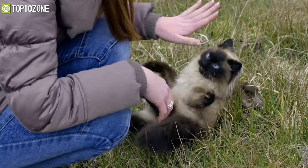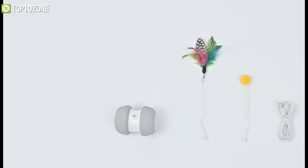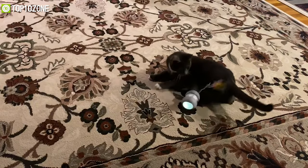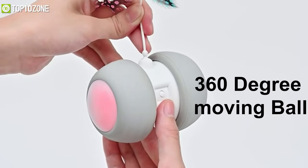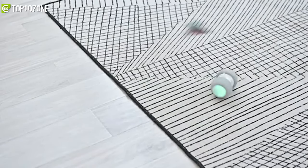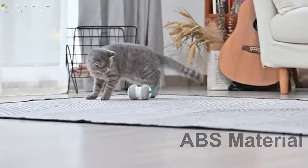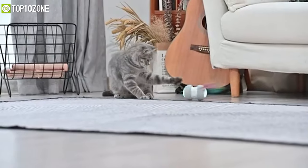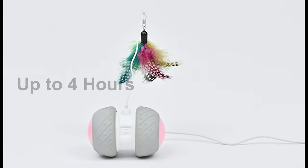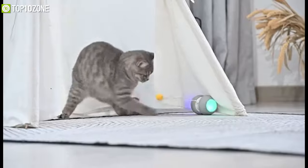Cats are our best friends and most of the time we need to spend a moment playing around with them. But as our lives get busier, many of us are unable to do that. So in order to give your cat a friend, you should have the Ralphie Cat Toy, an interactive robotic toy that will play with your cat all day long. This cat toy is a 360-degree self-rotating moving ball that has two motors and large tires to run on all floors and carpets. With LED color-changing lamp and detachable magnetic feather and ring, this little ball will tease your cat and play with them happily all day. It's made of high-quality ABS material so you don't have to worry about the toy ball being scratched or bitten by your cat. With a built-in rechargeable battery, this toy ball can last up to four hours after a full charge, which is just perfect for entertaining your cat. The Ralphie Cat Toy is a great robotic ball that will keep your cat happy and play with them all day with peace of mind.